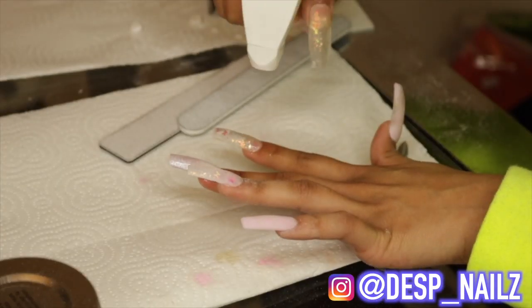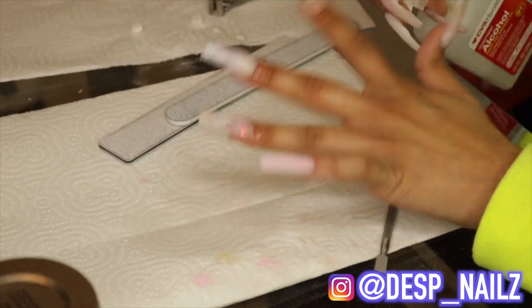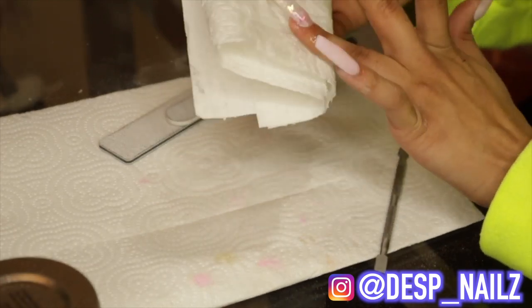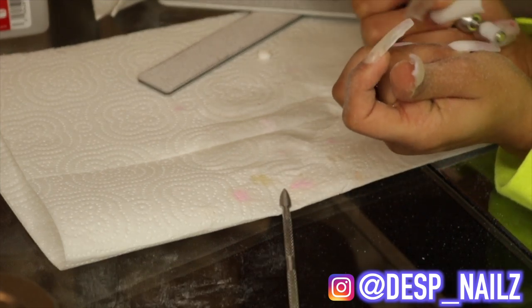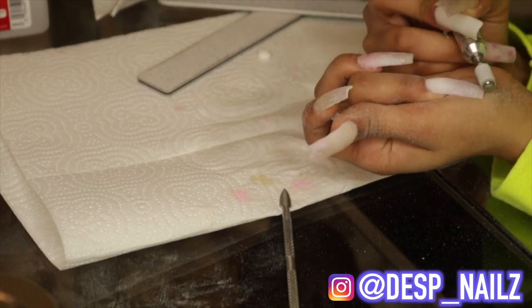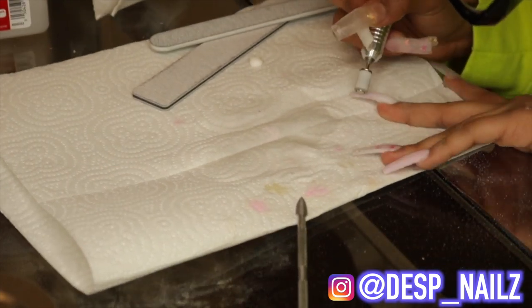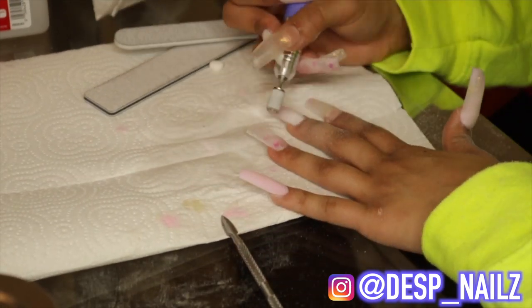So after I go in and do that, I am going to be spraying some alcohol on my nails just to, again, clean off any dust or anything from when I went in and filed my nails. After I wipe that off, I'm going to be taking my e-file again. This isn't on the lowest setting. It's a little bit higher than the lowest because it's not on my natural nail, but it's not high at all. You could barely hear the e-file making a whole bunch of noise.